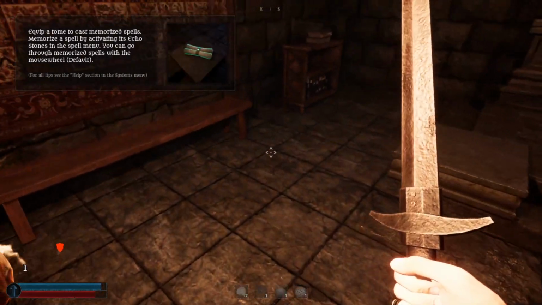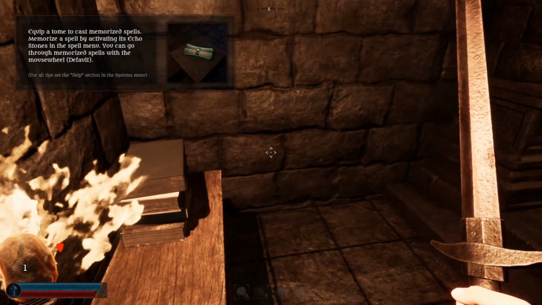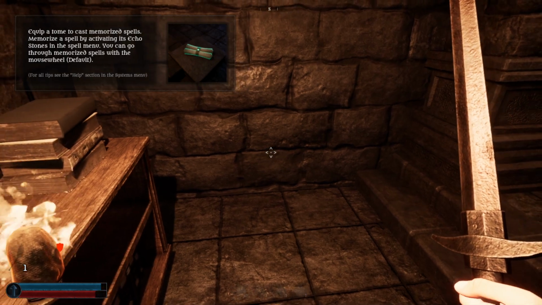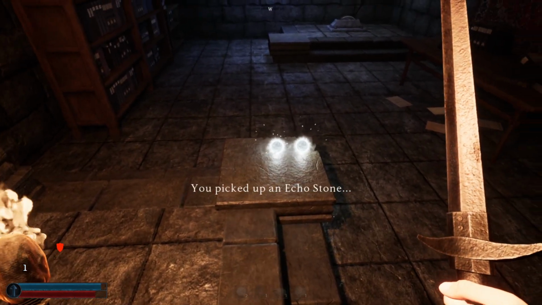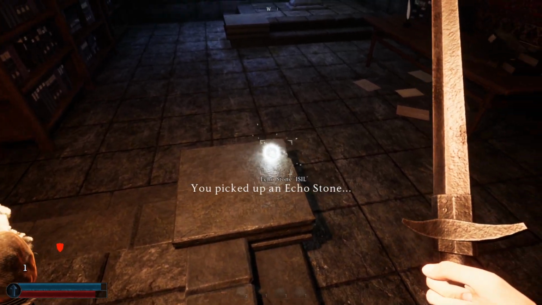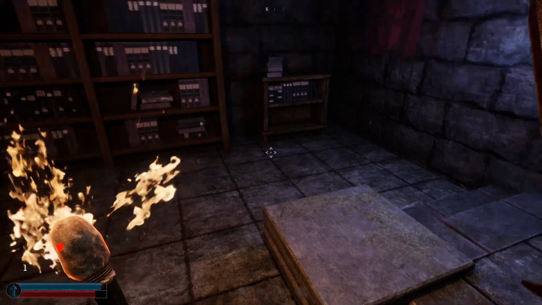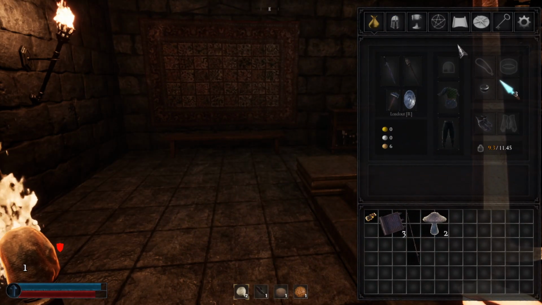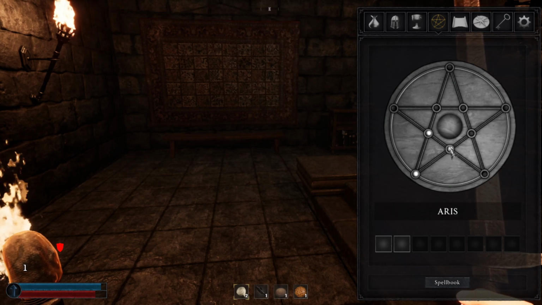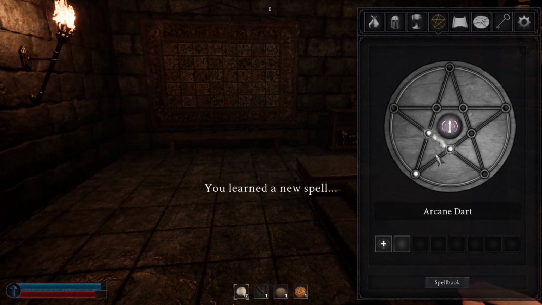Alright, so now we're going to get into the spells. We are about 10 minutes in, and we're going to be getting magic. At first I thought you had to have a certain intelligence to cast spells, and you do. So what we're going to do is go into the spell screen here, and we're going to start clicking around. This is how we're going to learn spells. See, I already learned Arcane Dart. I can put that on my list.